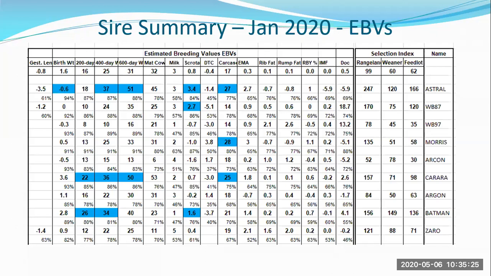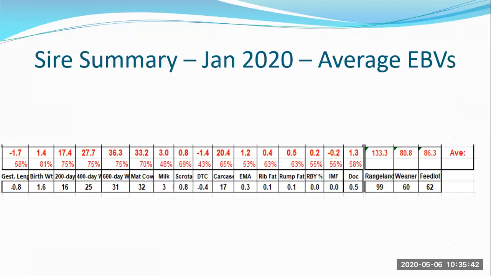With the younger bulls, there's still a lot of variation, and you're not sure. A young bull, which is 18 months old, when his own data comes in, when his progeny comes in, as Ilan has explained, that EBV can still change a lot. But these EBVs are fairly fixed. Next slide, please.